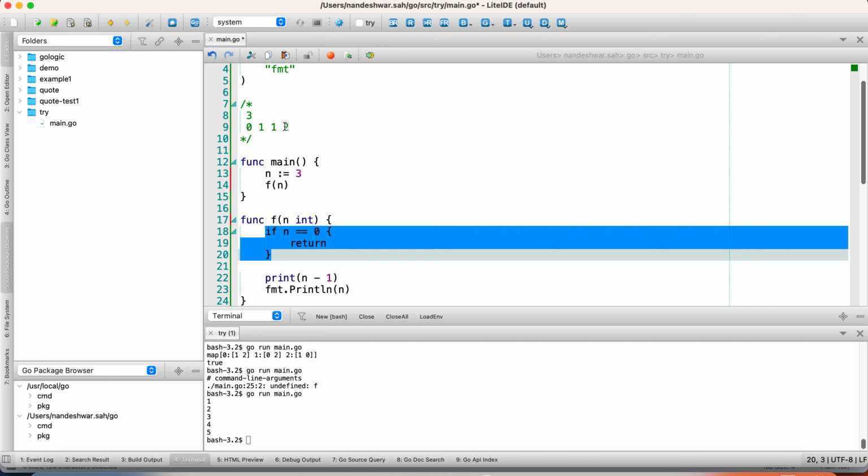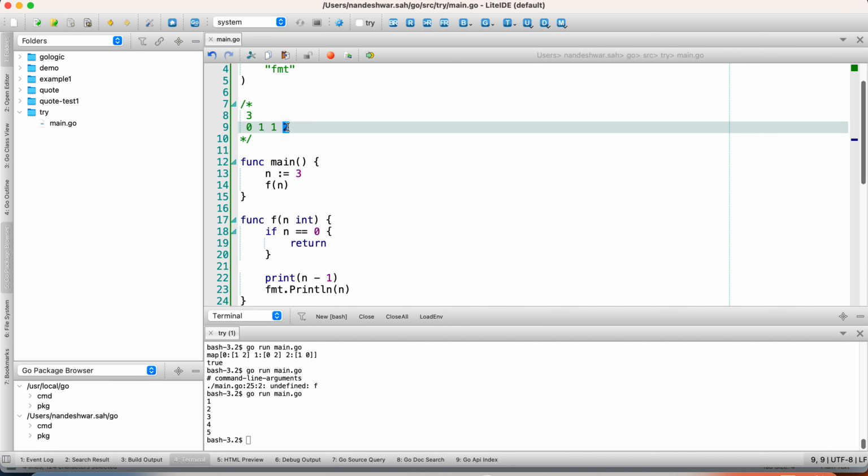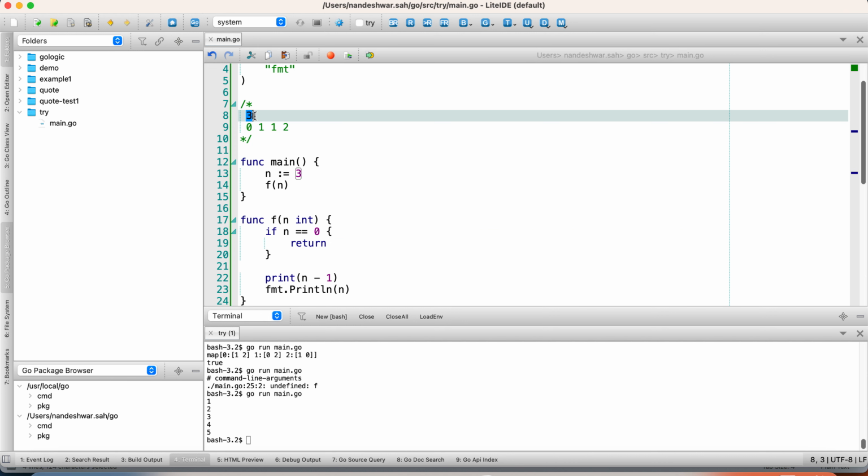What we are doing, if it is 2, then we're saying n minus 2, so 2 minus 2 is 0, and then 2 minus 1 is 1. So we're finding that logic. So it's like, let's say 3, so f3 is f(3 minus 2), that's f1, plus f(3 minus 1), that's f2. That's the pattern we have found here.